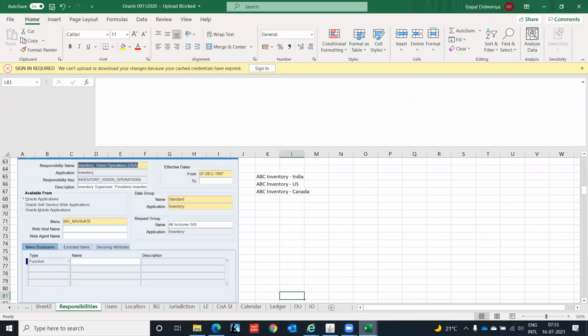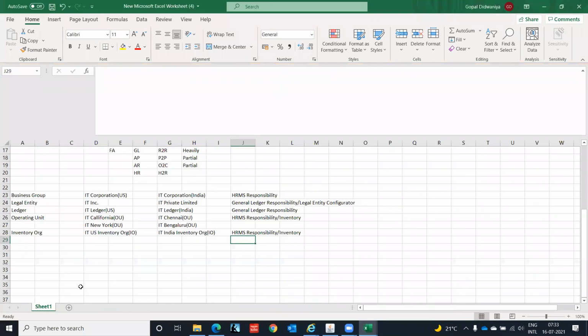Now we have seen here the HRMS responsibility for the business group. For the business group we can also use the HRMS or inventory responsibility, as well as for legal entity, ledger, operating unit, and inventory.